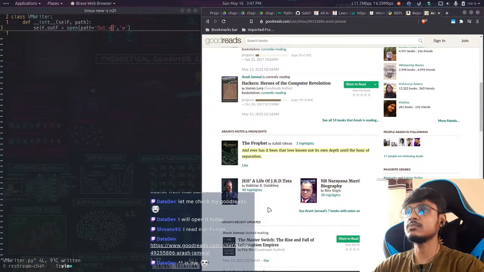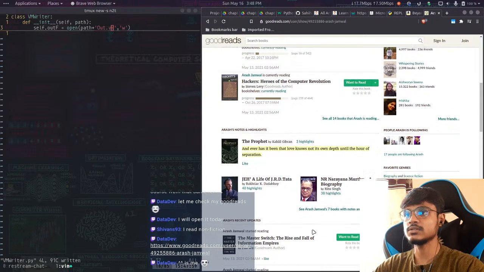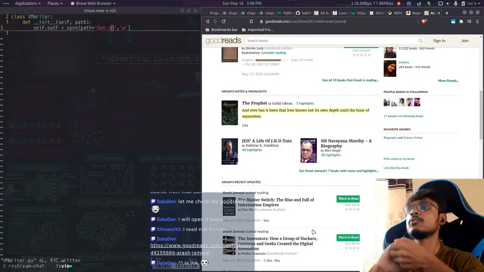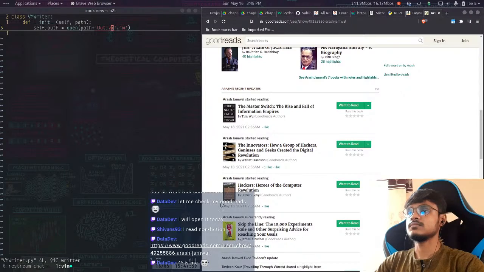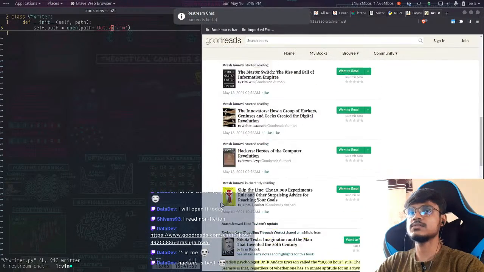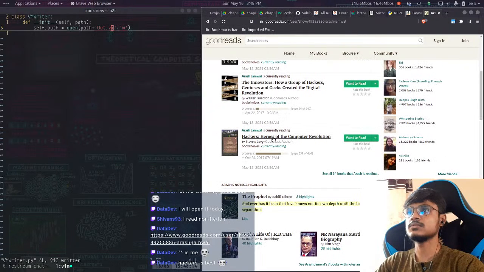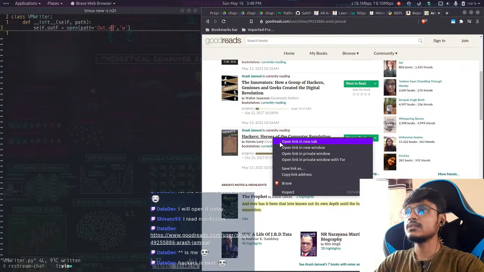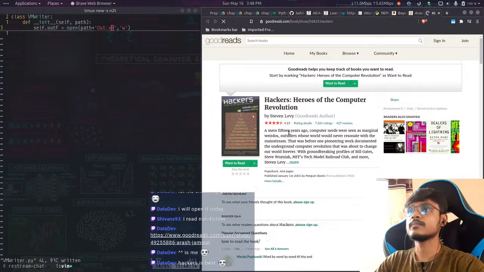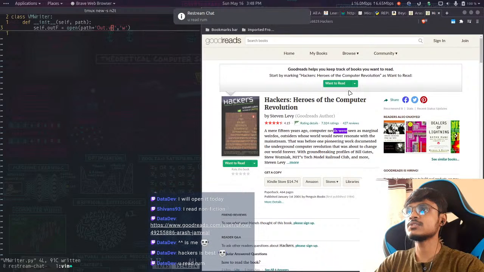I have not read The Prophet, but one of my favorite books is The Alchemist. I think you might have read it. I have read it like 2 or 3 times by now. Hackers is the best. Oh, I think I have this book. Yeah, I think I have read the first chapter of this book.